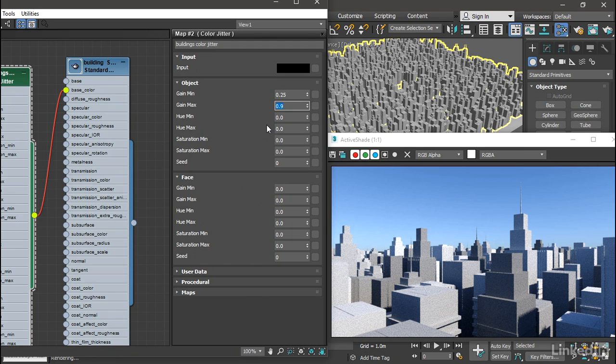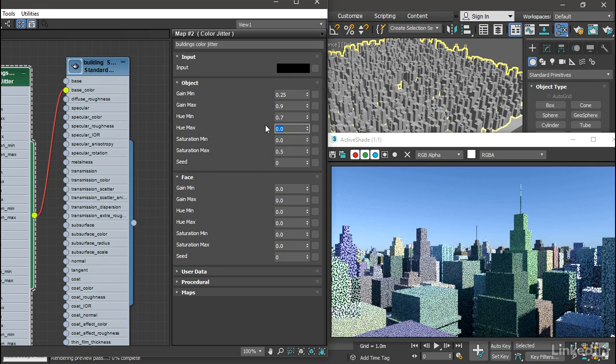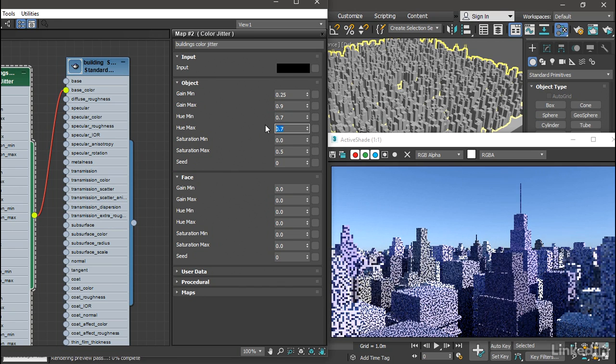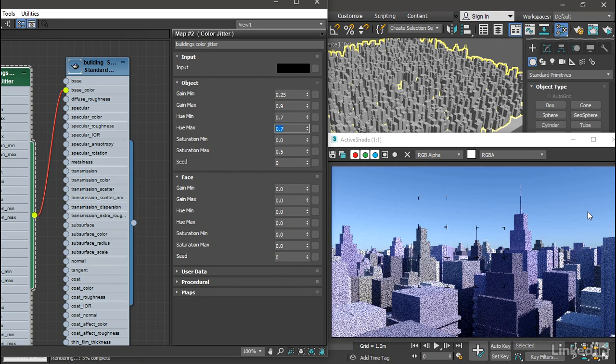Let's give this some actual color. Increase the saturation max to 0.5. And all of the colors are red because we have no hue variation. So we can change up the hue min and hue max. For example, if I set them both to the same value, then we would choose a single hue for all of the variations. Let's say I set hue min to 0.7 and also hue max to 0.7. And now they all have this purple color.